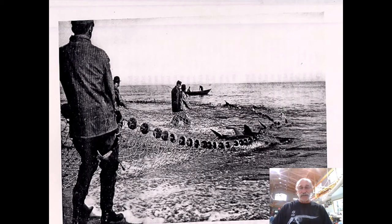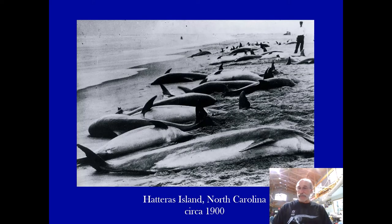Netting was one way of harvesting them; harpooning was another. There's no question — these are bottlenose dolphins, not porpoises. This wasn't just North Carolinians harvesting these dolphins for subsistence. People from New England came down and set up camp to kill North Carolina's dolphins. People from Europe came over and set up camp as well. John Hare, an educator and historian at the Maritime Museum, told me that the most lucrative product in the entire global whaling industry per ounce was the lower jaw oil from North Carolina's bottlenose dolphins.